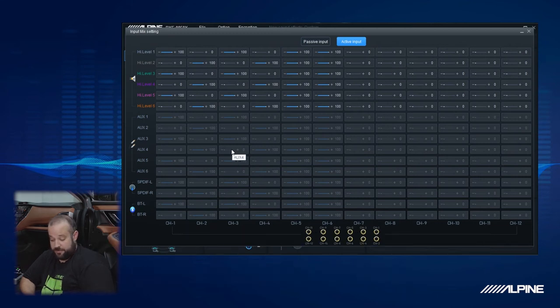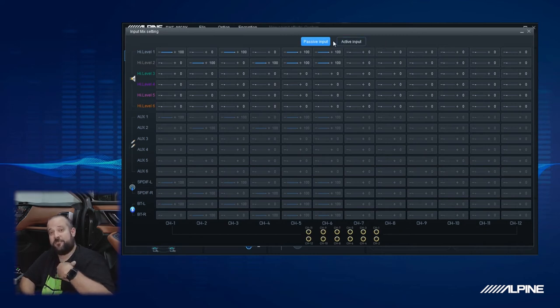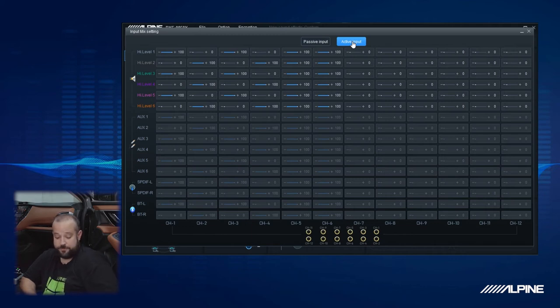By default, if you see it on passive, that means that we have a full range signal going in. So you can see we only have 100% of channel 1 going out to the left side, 100% of channel 2 going out to the right side. Since the factory amplifier was active, since we did have higher frequencies coming to the dash and lower frequencies going to the doors, that is an active system. So we're going to click active, and it's going to enable all of the high level inputs.